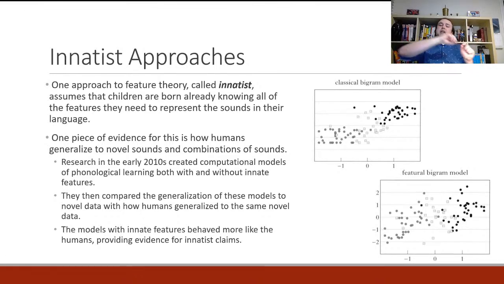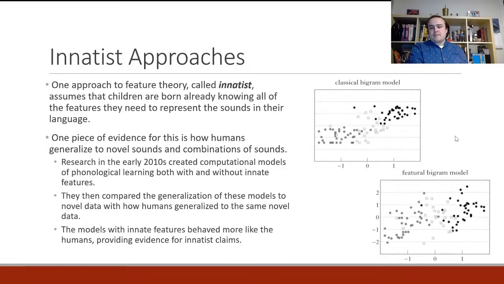So a perfect match to the human data would just be a perfect line from the bottom left corner to the top right corner. What we can see is that the model without features doesn't do that. It kind of just stays static. So as the human ratings get better, the model is still kind of the same with all these words. And then you get kind of a steep increase here. So the words that the humans really liked, the model also was really happy with, but it didn't really care before that.